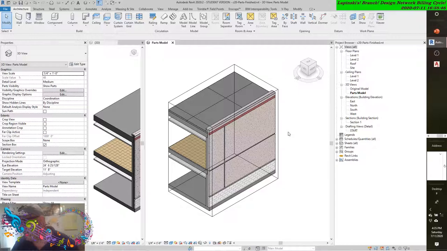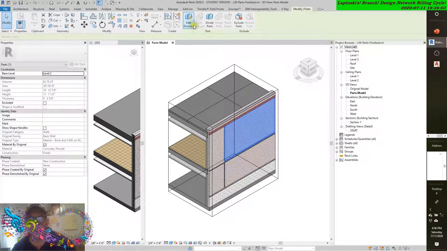If you need to assign division profiles to different divisions, you must apply each of those unique divisions separately. Let's try this approach by continuing the exercise. In the Parts model view, select any of the precast concrete panels you generated earlier in this exercise. Click Edit Division in the contextual ribbon. Okay. Edit Division.